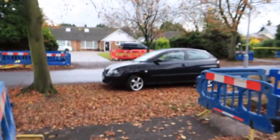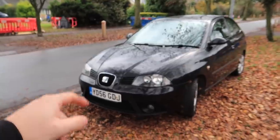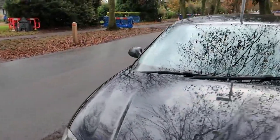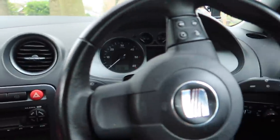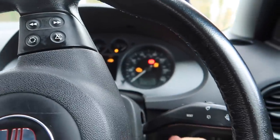But coming in handy is the trusty Ibiza. It is for sale, this car, just because I want an MX-5. I want like a little project car, rear wheel drive. This has been my daily for the past month. If you want it, 700 quid, drop me a message on Instagram. Trusty little daily. Here she is, the little monster. I can't believe how good this thing works for its age. Like, it cranks up so quickly.